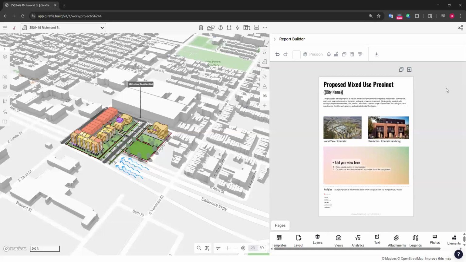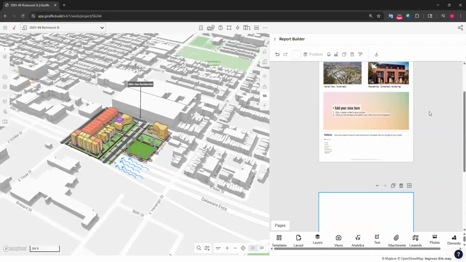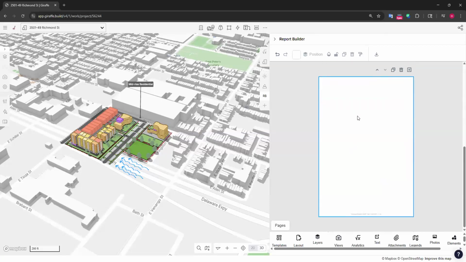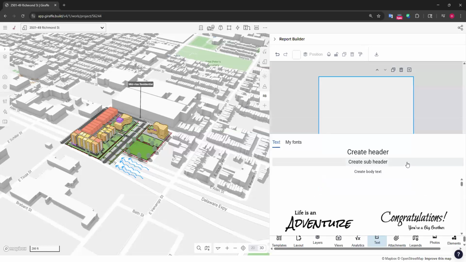And if you've used our old report builder, you probably know that it was very specific in how you could configure it. It had very specific margins and columns and things like that. The new report builder is super flexible. So if you're used to using something like a drag and drop editor online, maybe a Canva or something like that, you're going to be very familiar with this kind of interface.